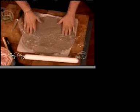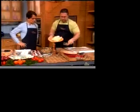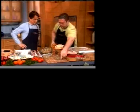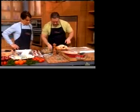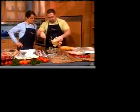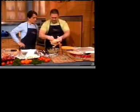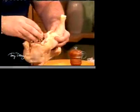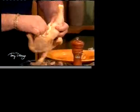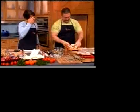We rolled it between plastic wraps so we don't make a mess. Then we take our little chicken here, which we dried off already, and we stuff that little guy. You've got to use your hands — sausage, mushroom, bread crumb, sage, your favorite stuffing. You can put anything you want in.